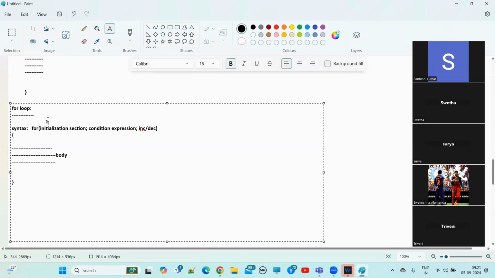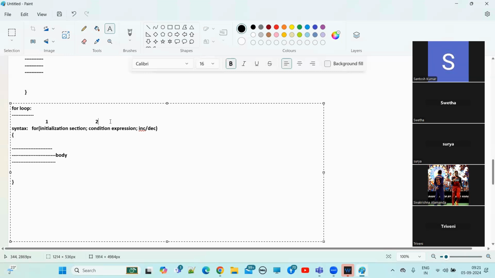The initialization section statement will execute first. After that, control will go to the condition, so the condition statement will execute.